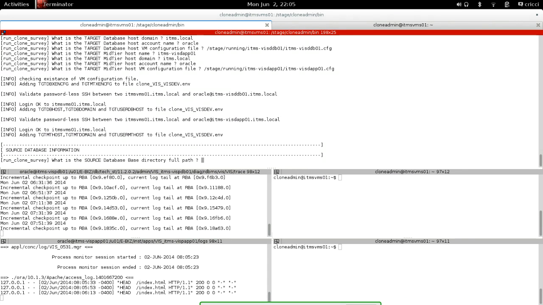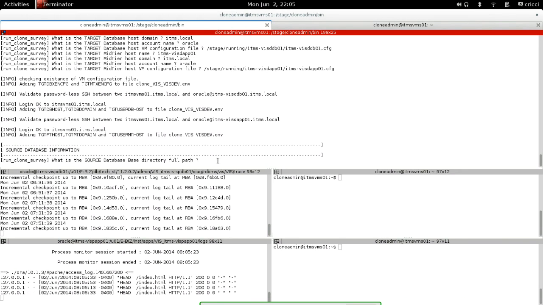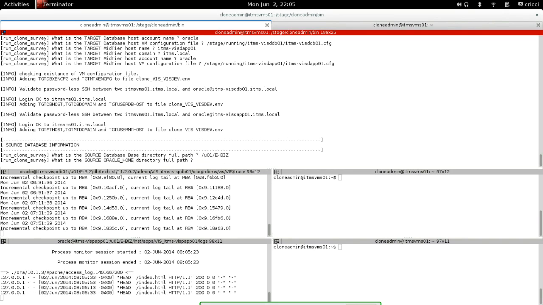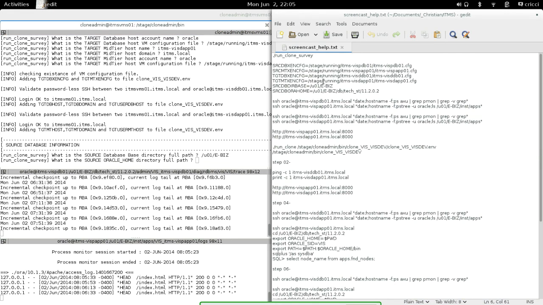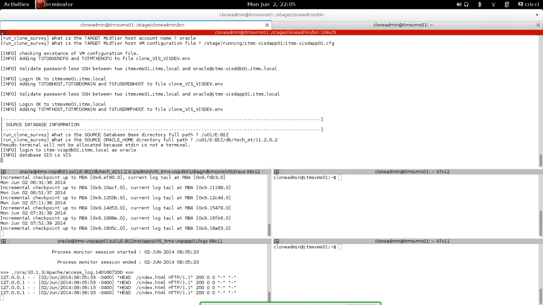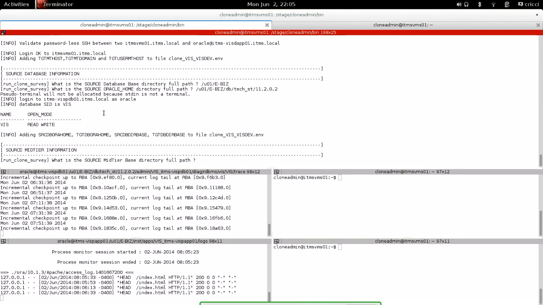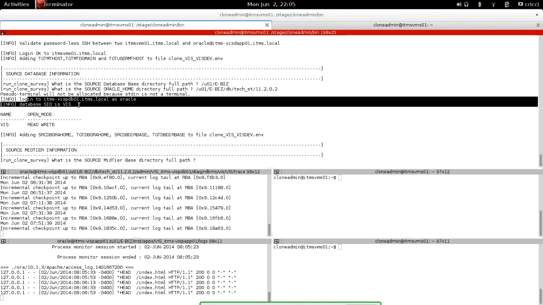Okay, same thing, it checks the system is up and running, and it checks the passwordless SSH setup. Now this is the base directory of the source, which is in here. So application base, Oracle home is this one. As you can see, it tries to connect to the source system.